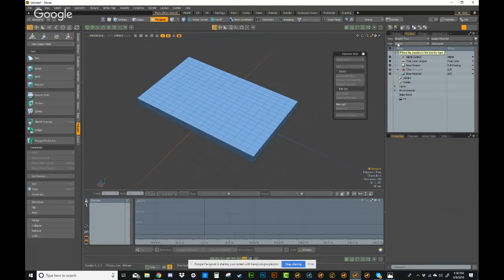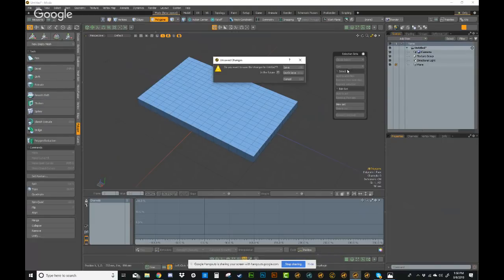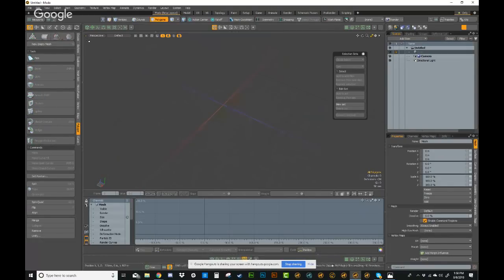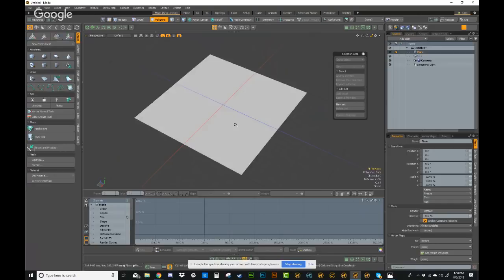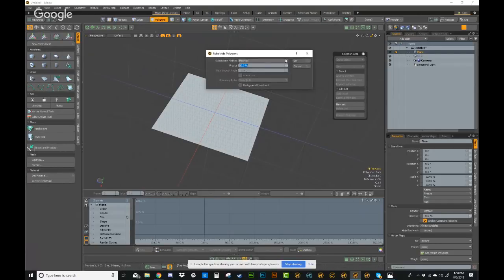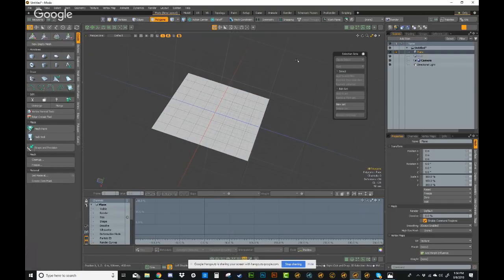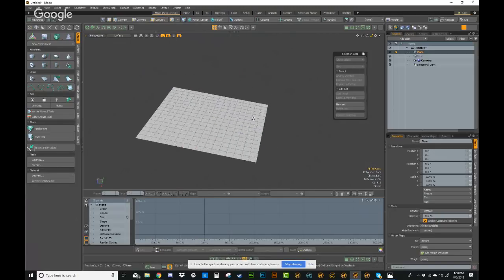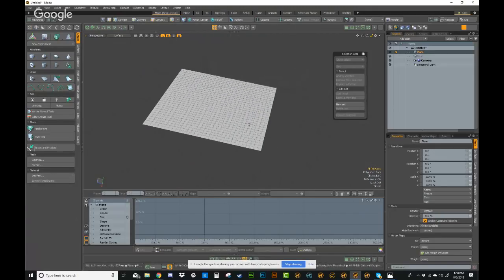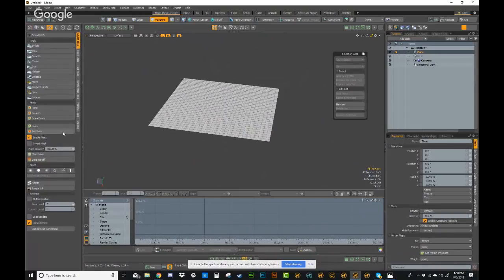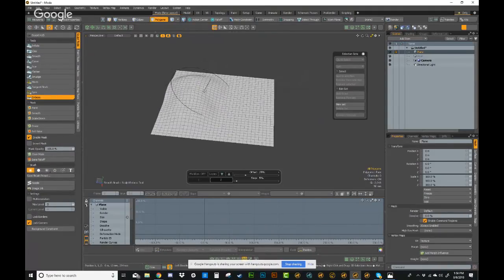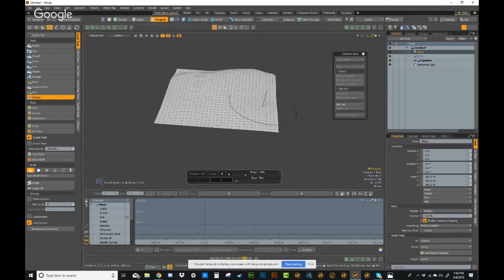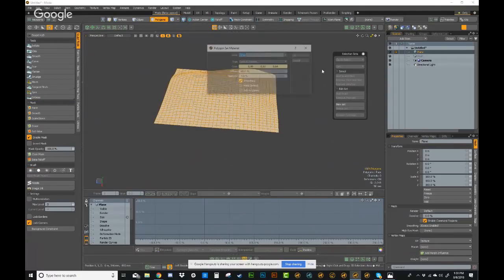Okay, so let's just create a quick scene. We'll just create one more plane. I'll just subdivide that a bunch of times, maybe some more. And let's just sculpt it up a little bit to give it some interest. I'll just turn on emboss, which just moves the geometry along the normal, which is pretty nice. And smooth that out. Okay, so select those polygons, M for material.